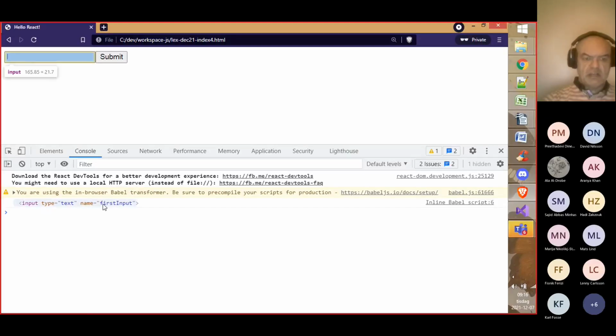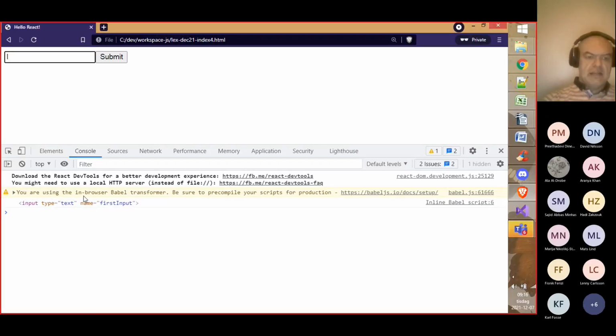And as we see, the target attribute is our input field. So now we know exactly where the action is coming from. It happened in this input field.